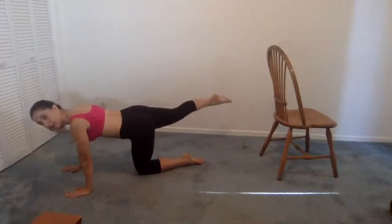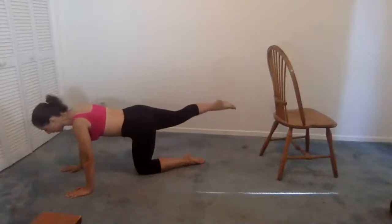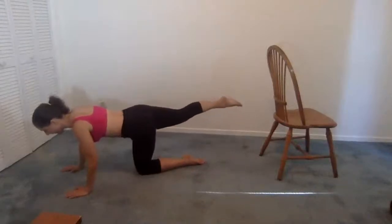Breathe. Keep those arms nice and straight. You're looking down at the floor in front of you, either between your hands or maybe within a foot forward in front of you. As you take it out 6 inches to the side, pull it back in.